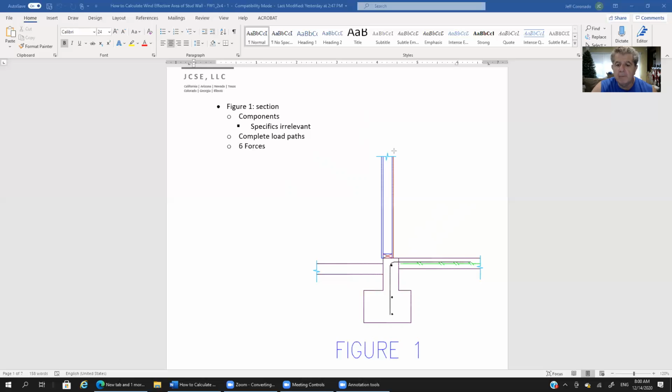So let's assume I'm looking at the stud. In this case, the stud is basically what's represented right here. This is the stud. All right, so 6 forces. The first thing that I'm going to think of is, let's call this F sub x: forces that push the stud to the right or to the left. Then I'm going to think of F sub y.